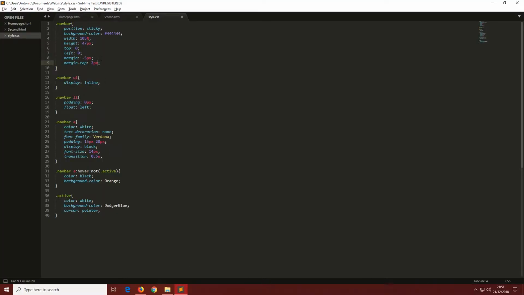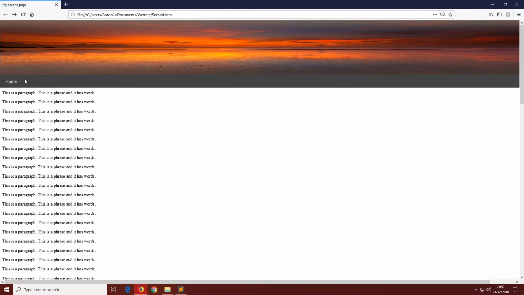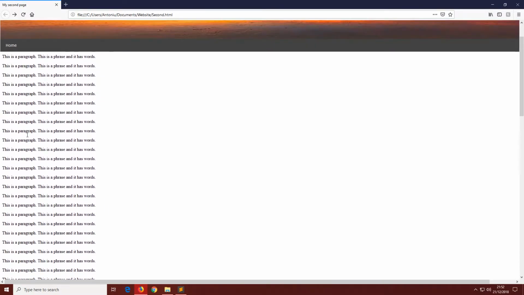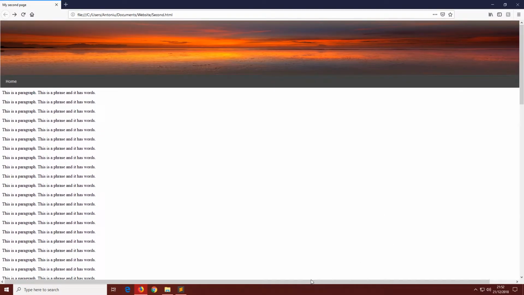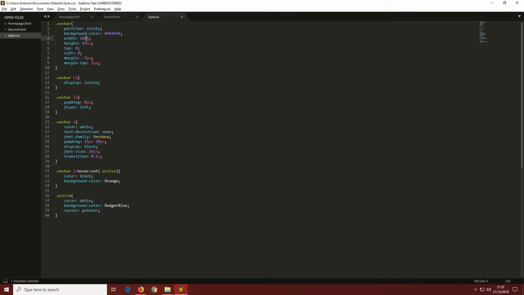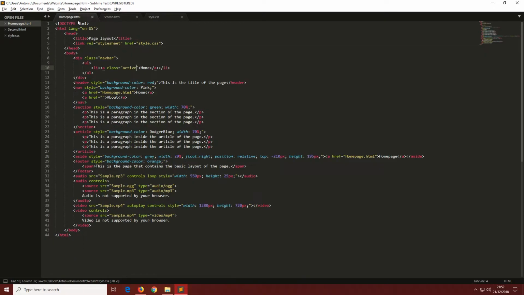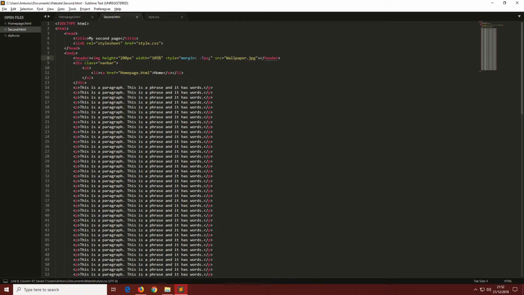But also the margin on the left, I want it to be -7. Okay, now that everything sticks to that left side, we're going to need a smaller width. So 101%.